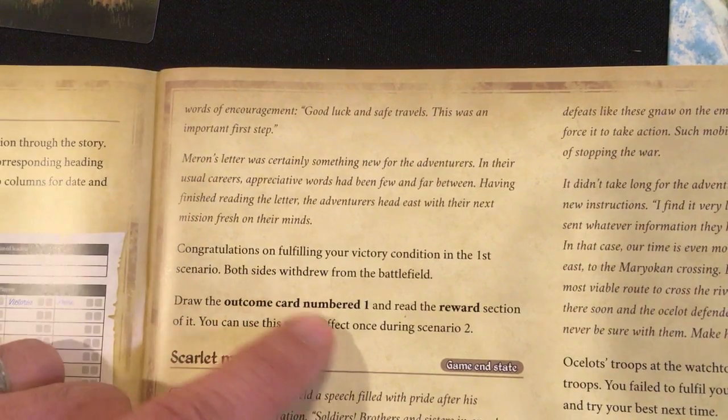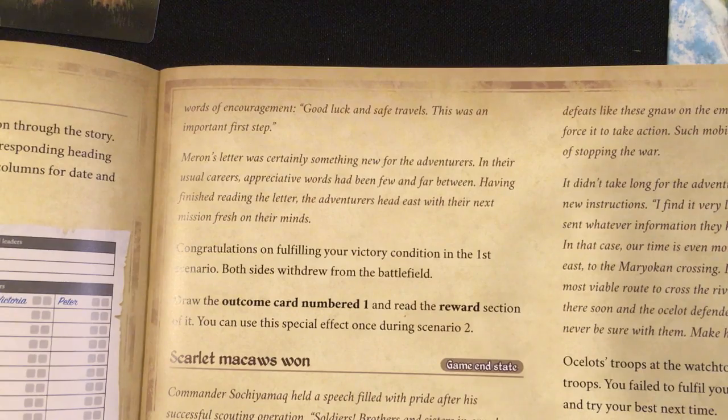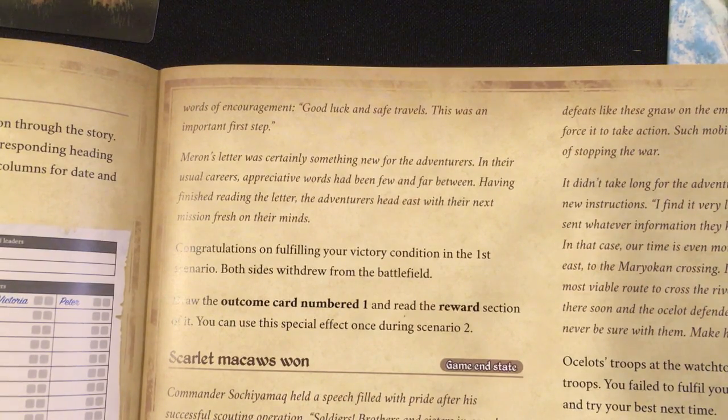And I will note that you also get outcome cards that will affect the next mission in minor ways based on whether you won or lost. So, that is the first scenario of Dawn of Peacemakers. I'm going to do at least one more playthrough to show a more complex scenario with a lot more stuff going on, a lot more challenges.